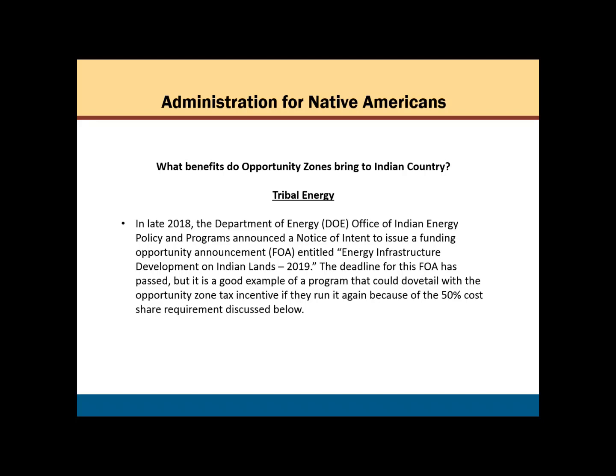So that's a key difference here, is that there's a lot less red tape involved with opportunity zones than something like new market tax credits. And something, if you keep your eye out for programs like this one here in 2018 by the Department of Energy that require cost sharing, this would be a good opportunity for that.